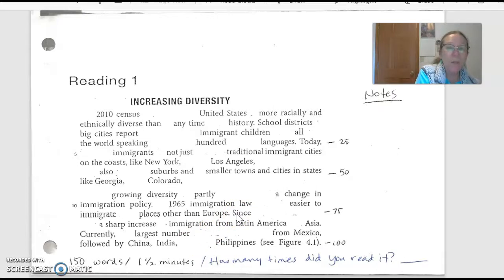Okay, this time you'll have a minute and a half. I'm going to time you, and don't stop until I tell you to stop. Read it over and over and over. This is going to be more challenging. Use your brain. Okay, here we go. 5, 4, 3, 2, 1, go.